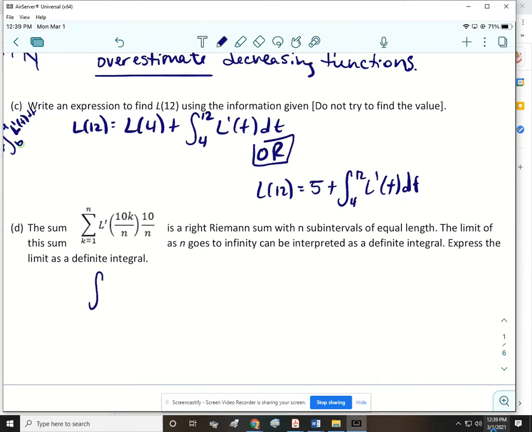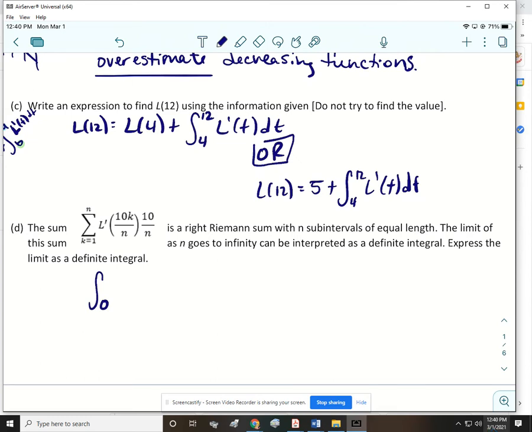Okay. So, what do you guys think my lower limit is? It's technically what we used to call A. Is there an A? Do you see it? Like if there was an A inside these parentheses, it would be like a number plus that 10K over N. So if there's no number plus, then what's A? 0.